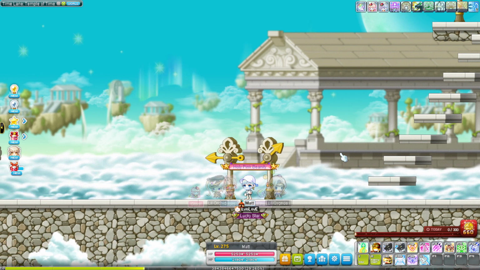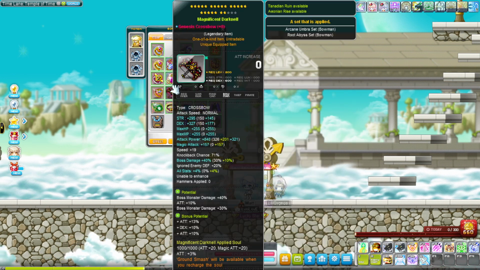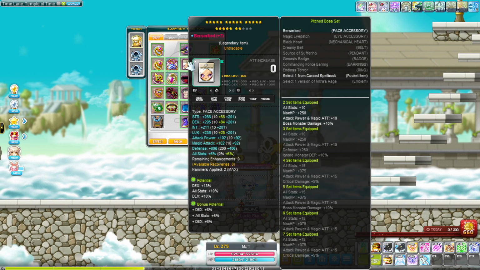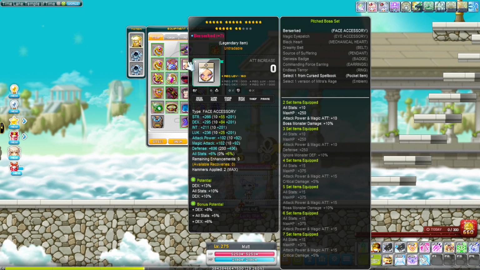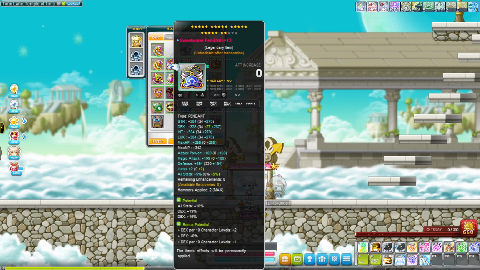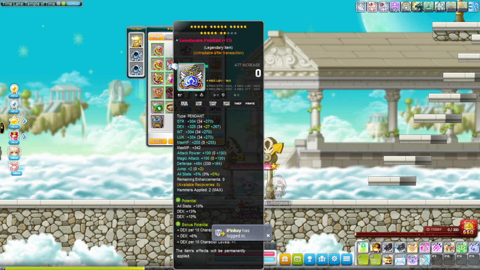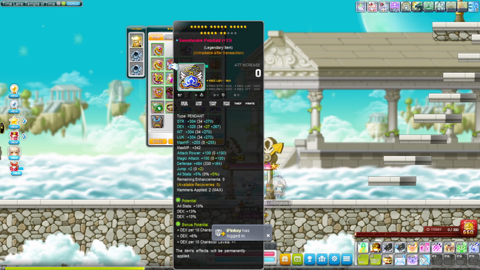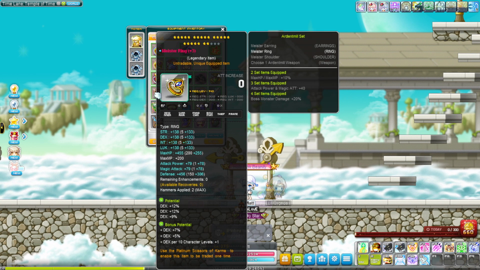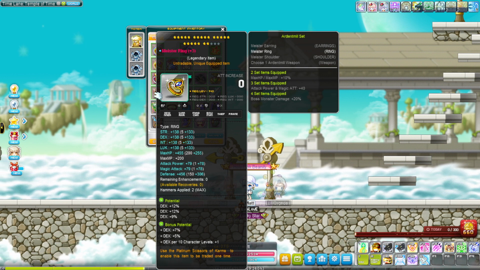And then in terms of my equipment, I'm currently 2 set with Pitched Boss. I do want to go 4 set for the extra critical damage. So I do want to get an eye patch, and I do want to get a Source of Suffering to make that happen. And then we are going to be getting the Guardian Slime Boss soon. So I'm probably going to replace my Meister Ring with the Guardian Slime Ring.